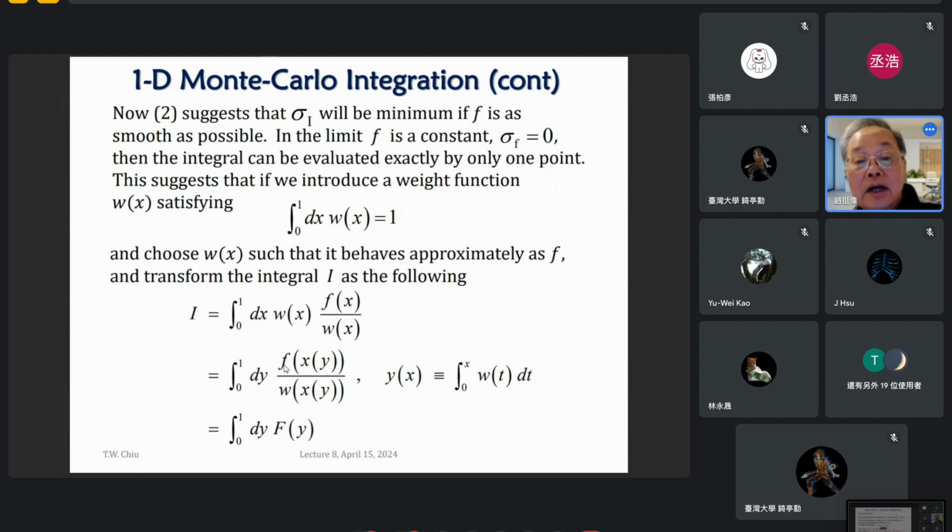And then this ratio, you see the Wx dx, merged together to the dy. And the ratio, now I will change the variable to y, so I have to express x in terms of y, and here Wx, x also, as a function of y. So then everything is in terms of y. So this is the capital F of y. And then it becomes an integral of a function of the variable y, F of y. So we are doing the integral in terms of y rather than x.